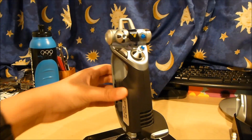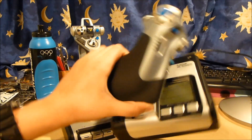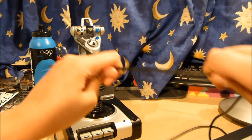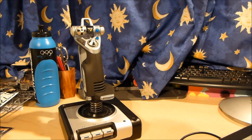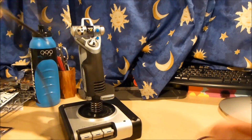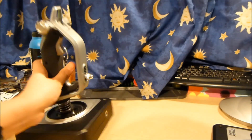Okay, so here is the joystick itself. In fact, this actually comes in two parts. So this is the joystick, and we have the throttle here. Now this connects to your computer via a USB 2 cable, and the two of them connect via a PS2 cable. Yeah, and that just goes in there and in there on the joystick.